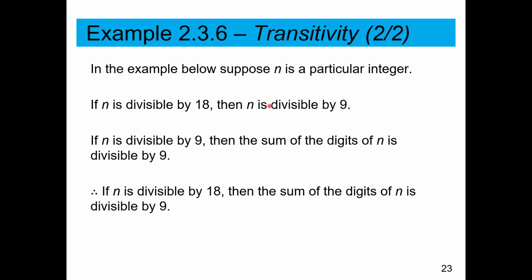So again, let's do an example. If n is divisible by 18, then n is divisible by 9. So let's take some number, an integer, it's divisible by 18. Then it's divisible by 9. If it's divisible by 9, then the sum of its digits is divisible by 9. In case you don't know, it's called the rule of nines. So therefore, we can say that if a number is divisible by 18, then the sum of its digits must be divisible by 9. It's really cool. I'd add one little detail, namely the fact that it's also an even number. Other than that, we're great.